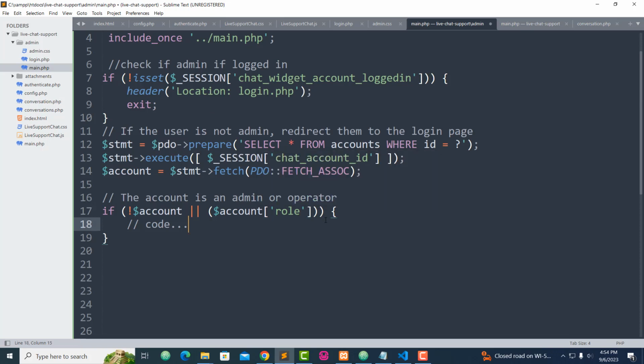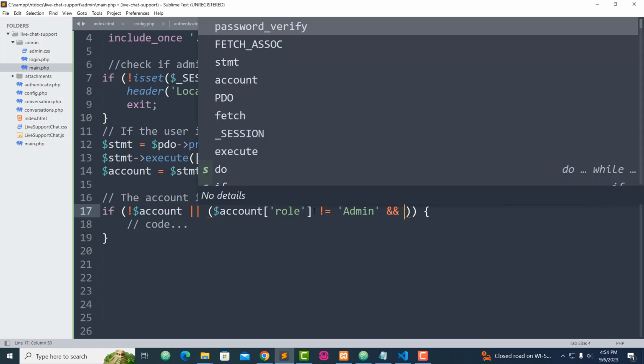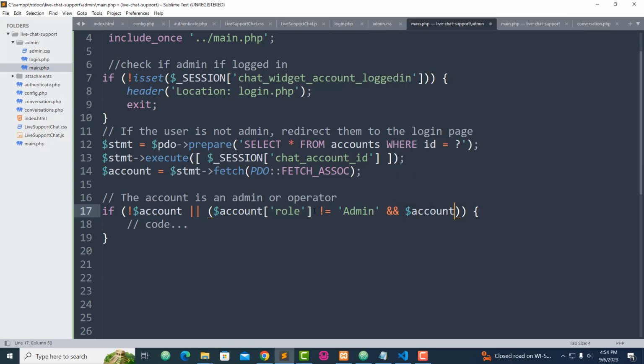Not equal to admin. Now let's paste our code here. Log in our PHP, and then we have to exit.